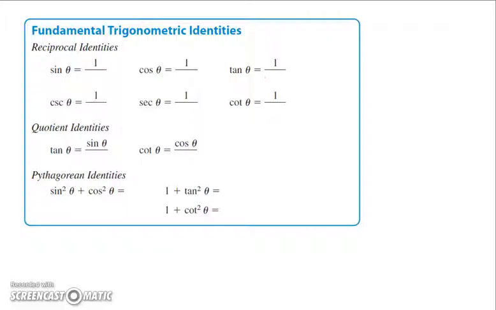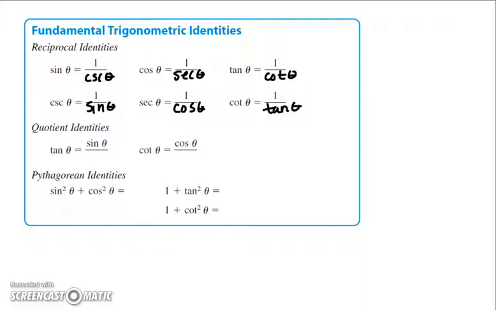So we mentioned before that sine and cosecant are reciprocals, so we can think of sine of theta as 1 over cosecant of theta. Likewise, cosine could be 1 over secant of theta, and tangent can be 1 over cotangent of theta. These ones up here we're probably not going to use very much, but these ones here we will. 1 over sine of theta, 1 over cosine of theta, and 1 over tangent of theta are going to be cosecant, secant, and cotangent respectively. Those ones are going to be pretty useful.